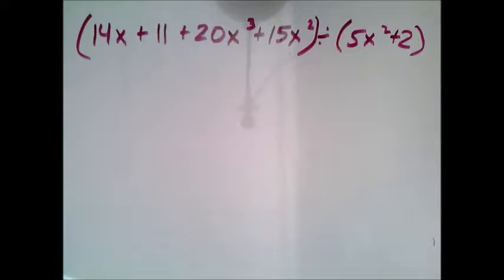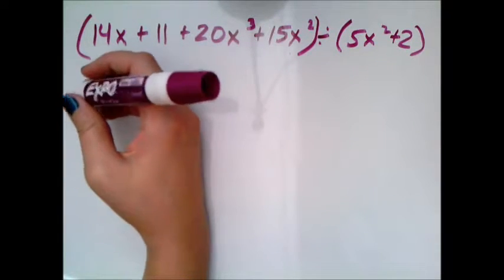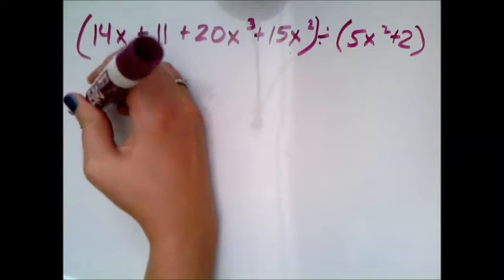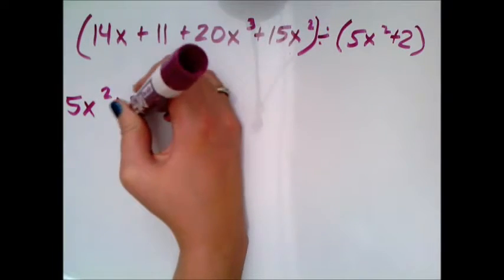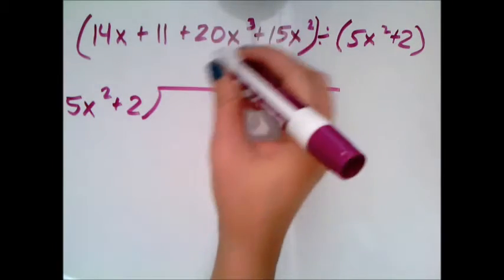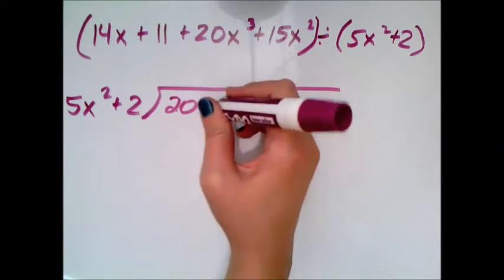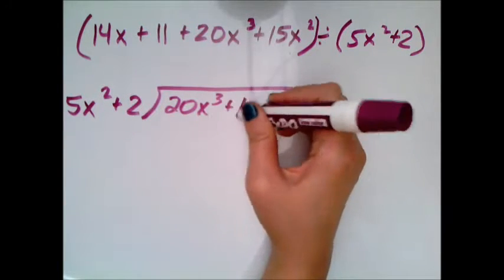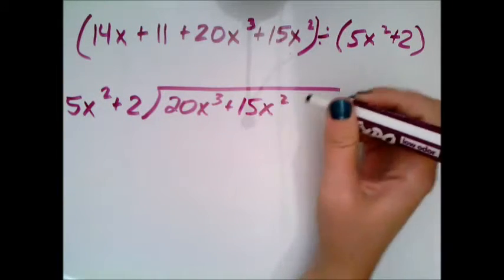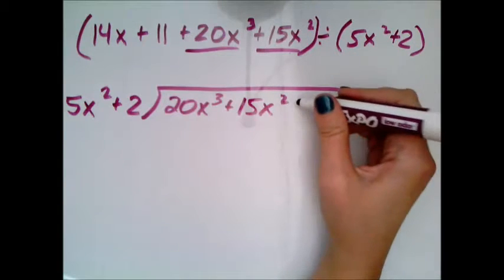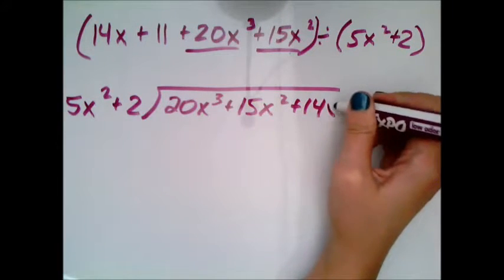Here we're going to look at another polynomial division, and then be careful if they put these out of order. Can you do it with the equation out of order? Yes, but it'll really mess up the organization and make it extremely hard to follow. And so since it's such an easy thing to do, when you go to write down your actual equation, I'd always put it in descending order. So the biggest degree or biggest exponent terms first. So this one, then this one, and then the 14x.